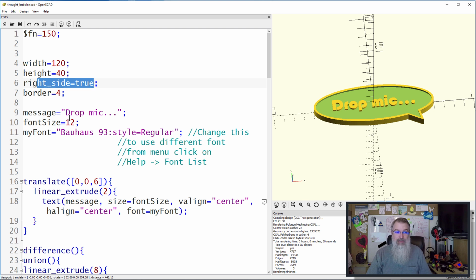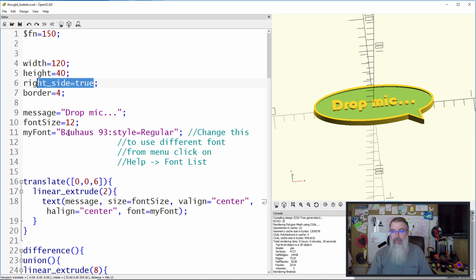I can change what's in there. I can change the font size. So if all you care about is using this and you don't care about learning this, I'll put this thing on Thingiverse and put a link in the show notes, and I'll probably show it at the end here. So if you just want to grab this and test it out, go grab it.